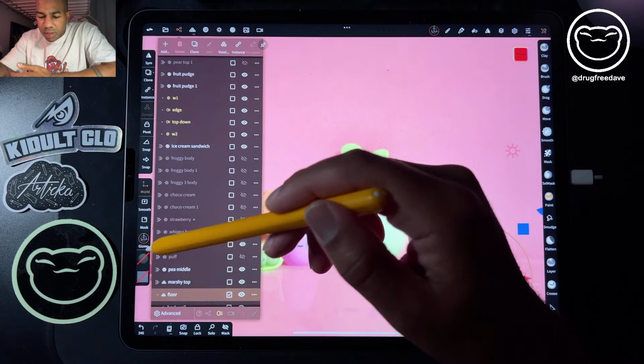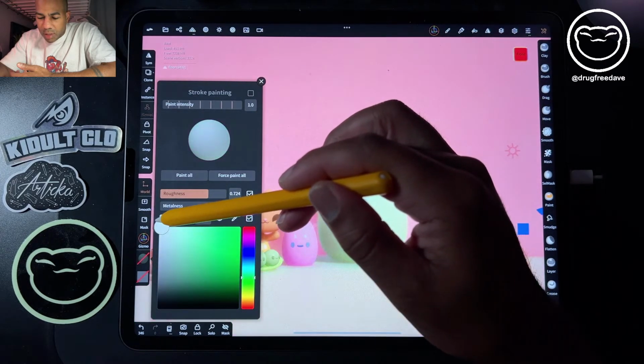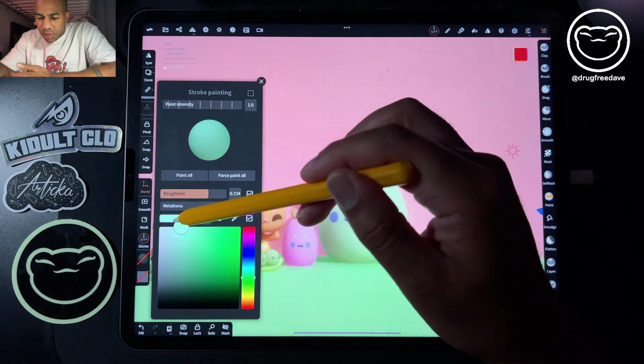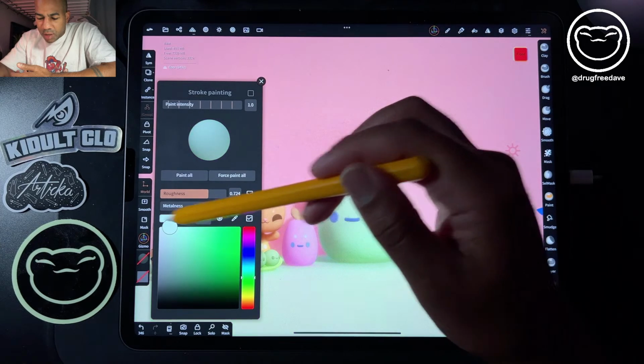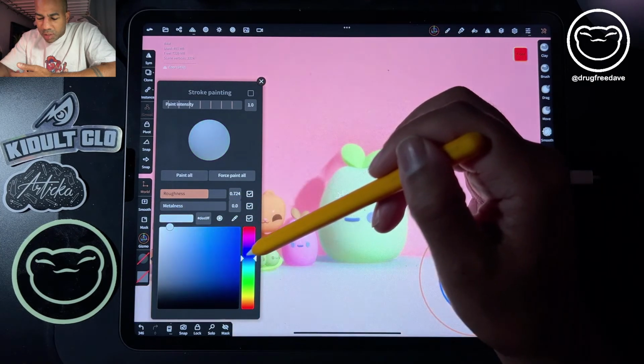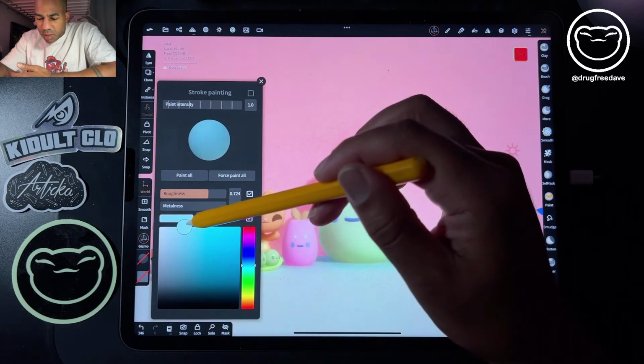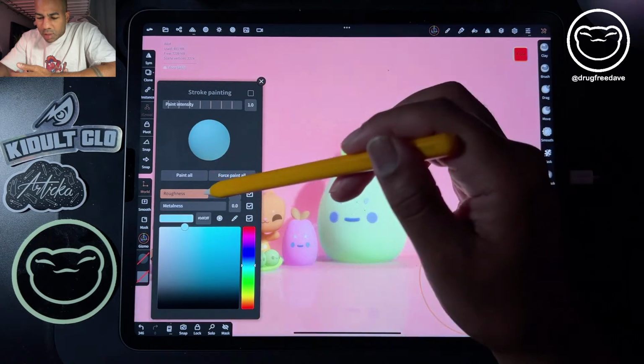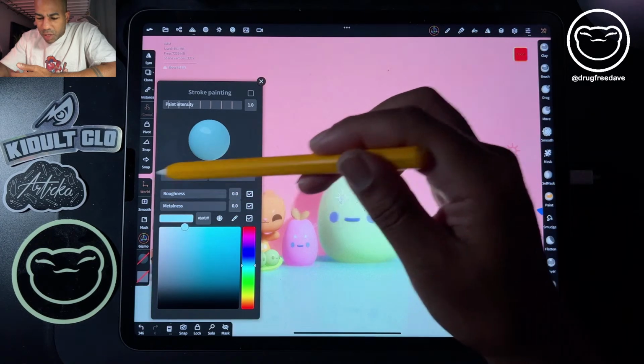Let's get crazy. But it still has to be like a pastel color, or else it won't make sense really. Let's keep it shiny.